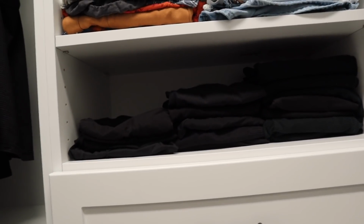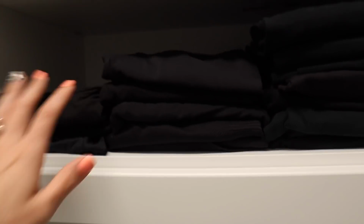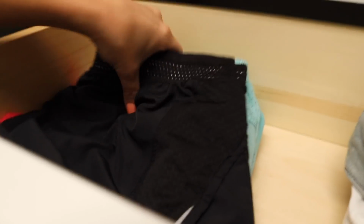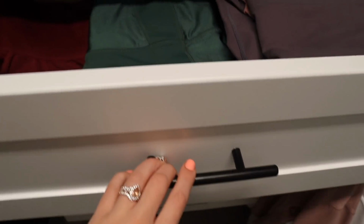Got rid of ones that I haven't worn in years. So these are the ones that I was left with. So it feels good to definitely get rid of a lot of clothes that I no longer wore, no longer fit in. And then in this drawer, the top drawer, I just put some of my shorts, exercise shorts, hats. Actually, I'm thinking about putting those hats up there with that one, but I just put them in there for right now. And then in this drawer, we have leggings.